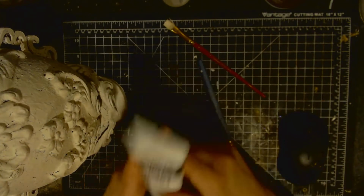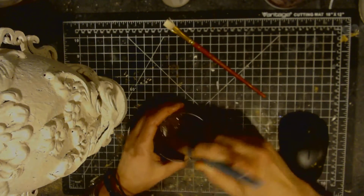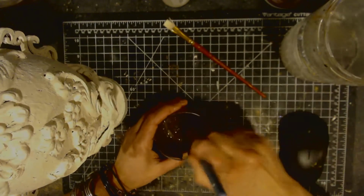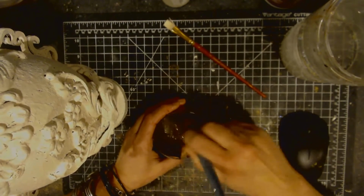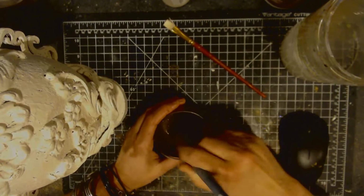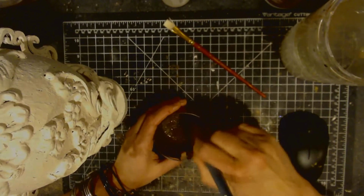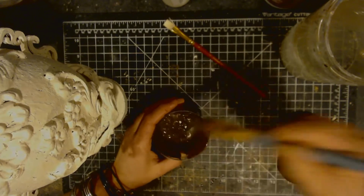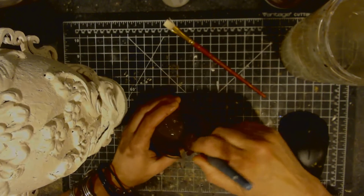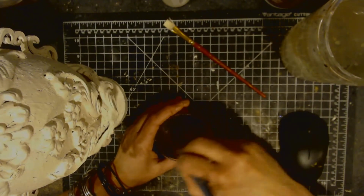anytime I make a polymer clay figure. The first thing I do after I make a polymer clay face, hands, whatever I'm doing, when it's finished baking, I rub it with acetone just to get the film off, because polymer clay does have an oily residue. And then I put a very light wash of this raw umber over the whole piece. It just gives the clay more of an alive feeling to me.